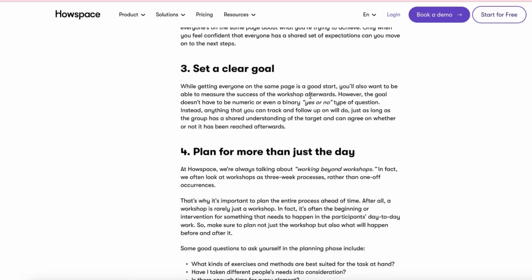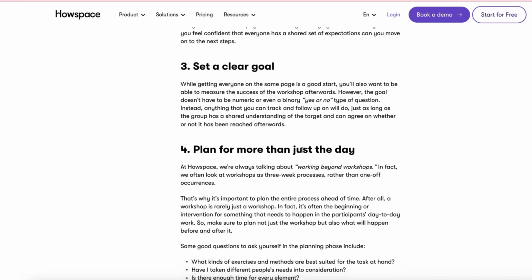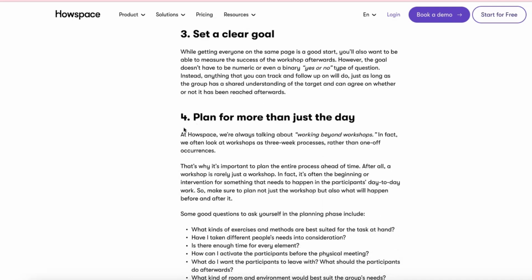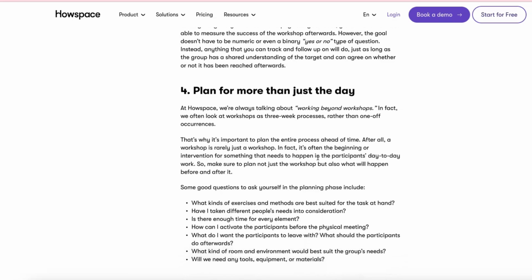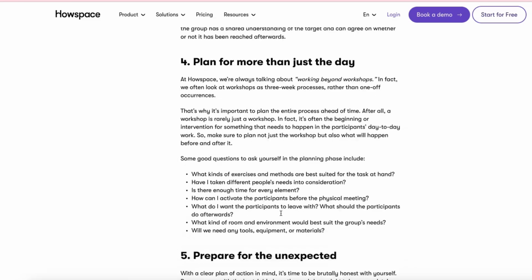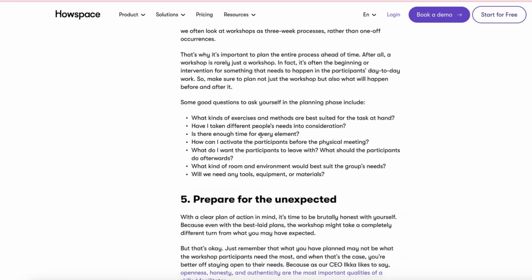And you're going to set a clear goal. Why are we doing this workshop? After the workshop, what is the expectation, and what kind of feedback do you want? So plan for more than just a day. That's the big difference between brainstorming, focus groups and workshops. Usually workshops are, as I told you, a couple of days, and you want to give them some games and exercises, and also make it a little bit fun, so that you get different ideas from them.